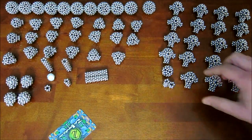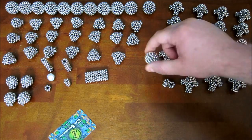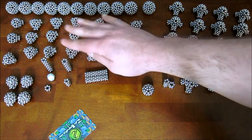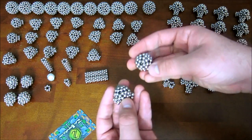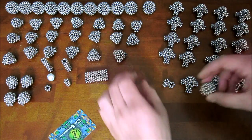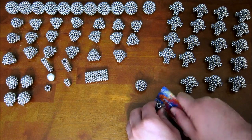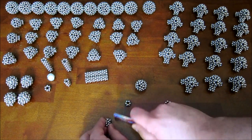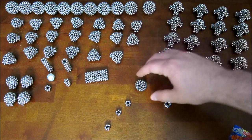Now you're also going to need 20 of these. And these again start out with a 60 magnet ball, but the polarity of these ones is the opposite from the polarity of these ones, which means it's the same as the larger balls. So again, when you put this together with that, it won't stack, it will link together. So 20 of those spheres, and then you're going to need 6 extra pentagons and 3 stacked hexagons for each subunit. The 6 pentagons you can cut up into 3 stacks of 2 and add down just like you did the single pentagons on these ones.